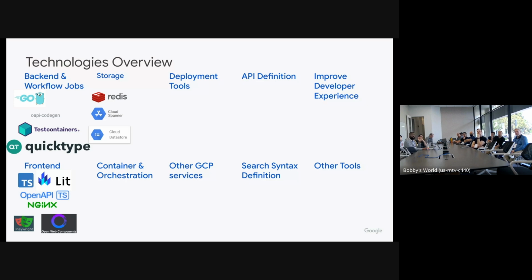Storage, we use Redis and Spanner. Data store currently has a small part, but that's going to be moved out essentially. I mentioned containers earlier. If you mention containers, you're going to mention Docker. If you run this project locally, you're going to run a version of Kubernetes actually.